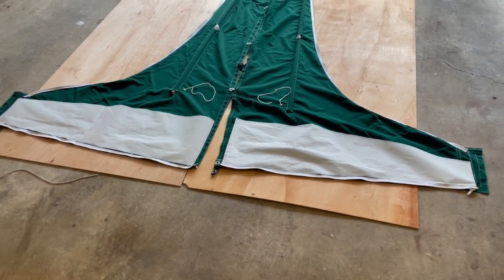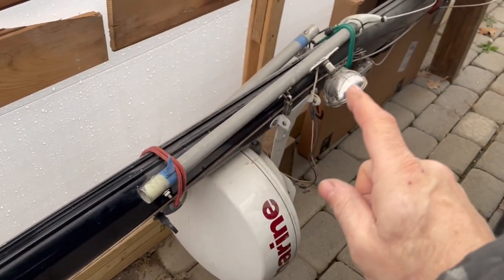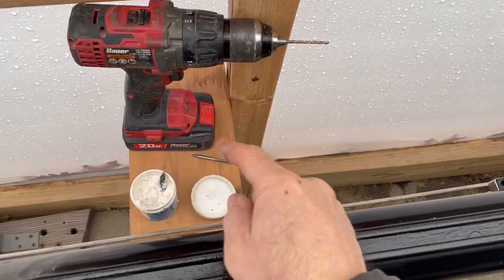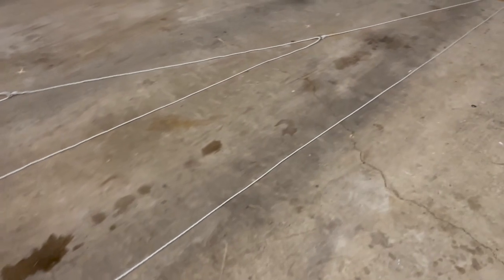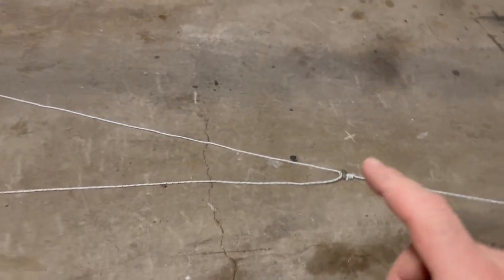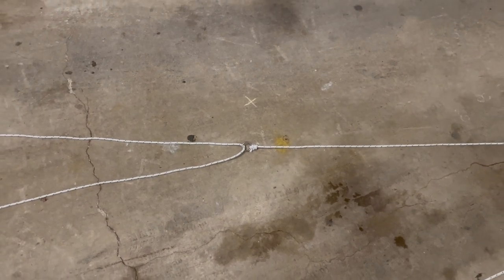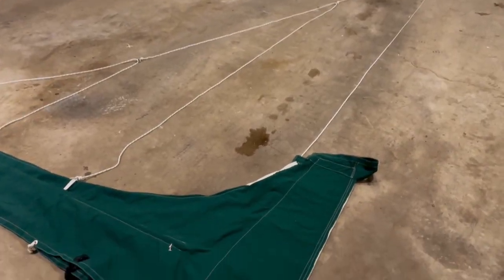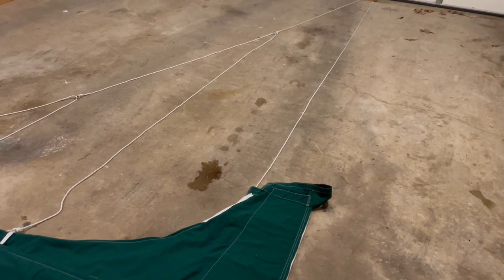Now for the lazy jacks. Starting with the cheek blocks, which I had on hand — I placed them about three feet up from the spreaders. All I did was drill a hole, tap the thread, and use some Tef-Gel to screw them in. I've strung up some lazy jacks using quarter-inch braided line as well as some stainless steel rings. I was going to splice onto the rings but this line doesn't splice very well, so I used a halyard hitch on the rings as well as on the bag. I left quite a bit of extra line length because it'll need adjusting once on the mast, and I can loop the line around the spreaders when docked to keep it from banging against the mast in the wind.